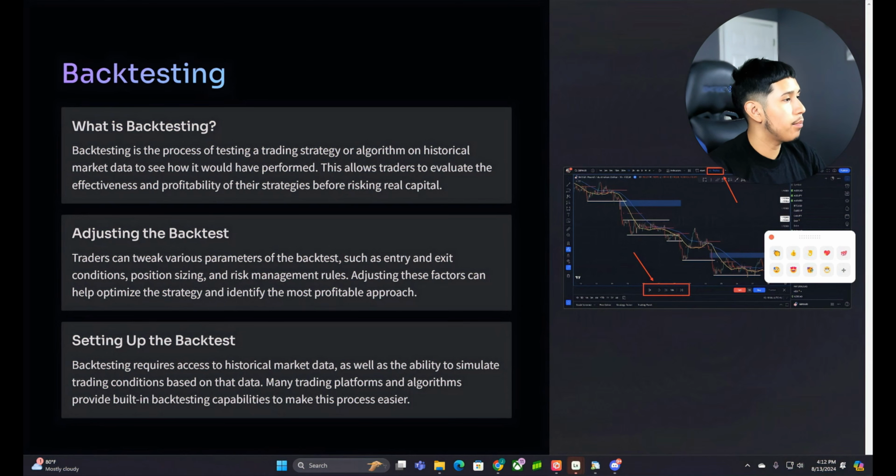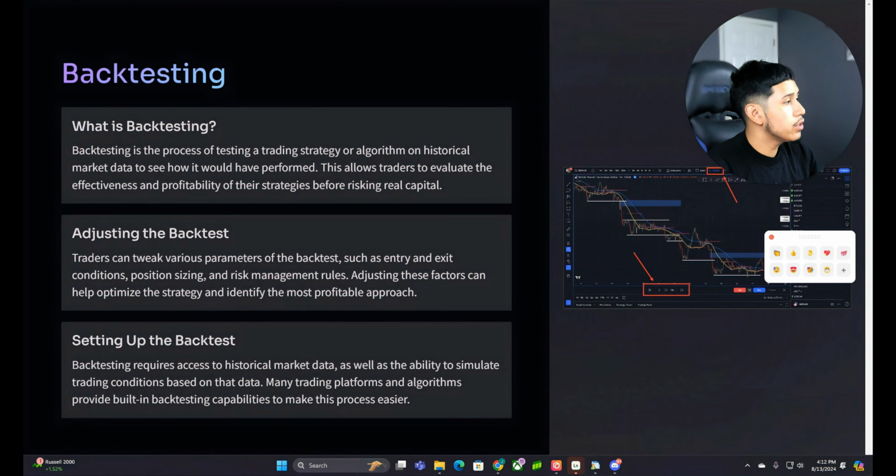Now, this is very, very important because you're able to go in and see how it would have performed, how it would have done under certain conditions on certain days. And from this result, you're able to make adjustments to prepare your robot for the real live market. Now, I will tell you this. If you only backtest, you also need to demo test before going into live conditions such as a live trading account or a prop firm challenge.